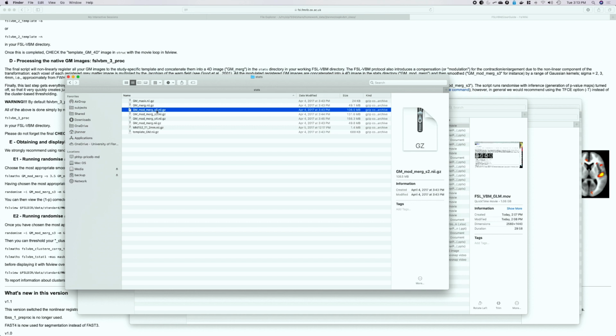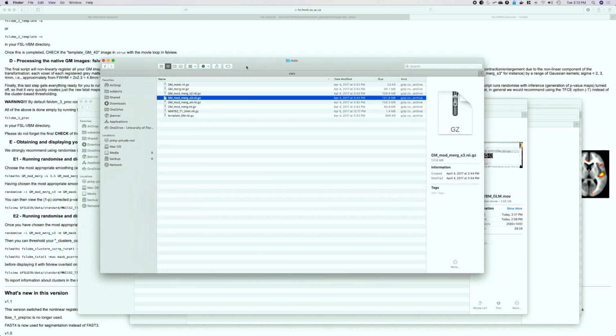So those are the smoothing 2 millimeters, 3 millimeters, and 4 millimeters. Often 3 millimeters is a good one to look at. But again, there could be reasons for using the other ones. And that would come from a discussion with an imaging expert, or through reading the research on the groups that have used VBM.